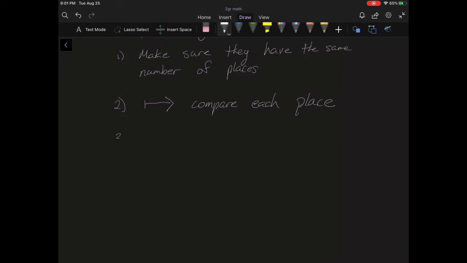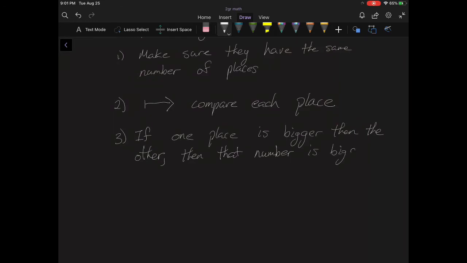Okay, now if one place is bigger than the other, then that number is bigger.